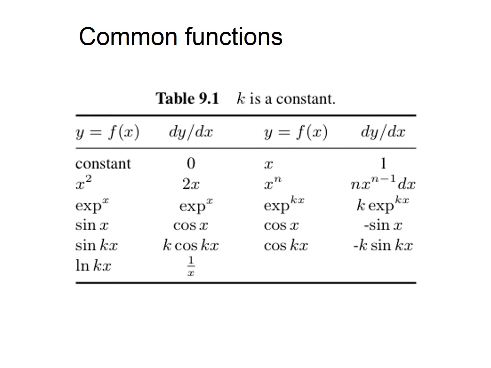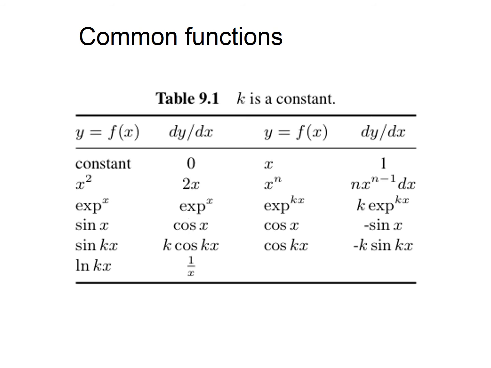So think of that for the last bit of the lecture. This is basically a table of common functions, which we summarised at the beginning. If y equals some function, and that function is a constant, for instance y equals 2, the gradient dy/dx, or f dash, is going to be equal to 0.